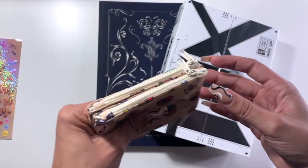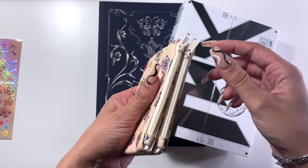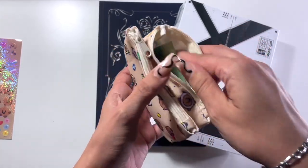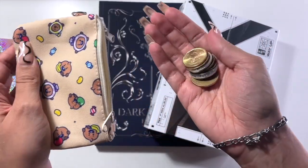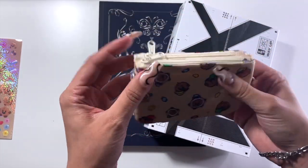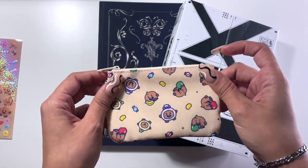And as you can hear, I did put some money in it. So I have a little card wallet, and because I never carry cash around with me, there's no room in that wallet for cash. So I bought this little pouch to put cash in if I do. It has two little zips, and in one side I have some money, and then in the other side I have some coins. There you go, there's some Canadian loonies and toonies for you to see. But anyway, this will be perfect just to have in my backpack, because like I said, coins and paper money, or plastic money in our case, does not fit in my little card wallet. So yeah, bought a little pouch for that.